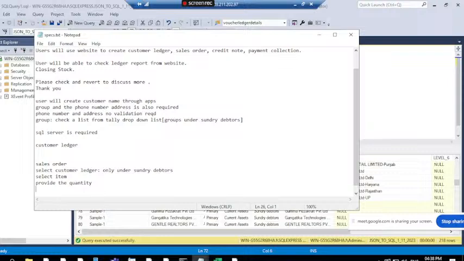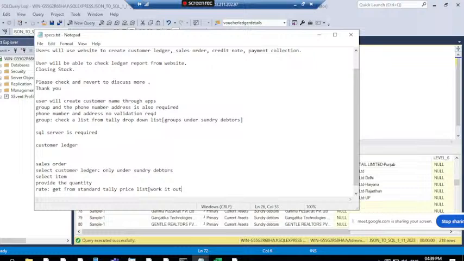Now we need to talk about rate. We can get the rate from the standard rate or from the Tally price list. It is better if we can get the rate from the price list in Tally. This I'll have to work out, right?